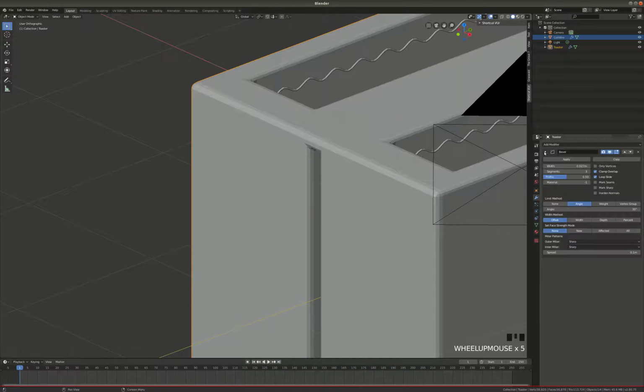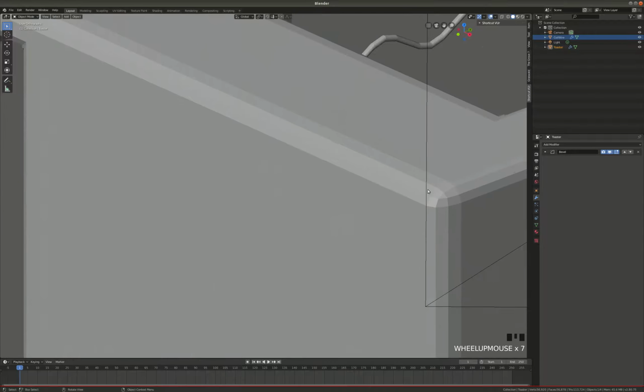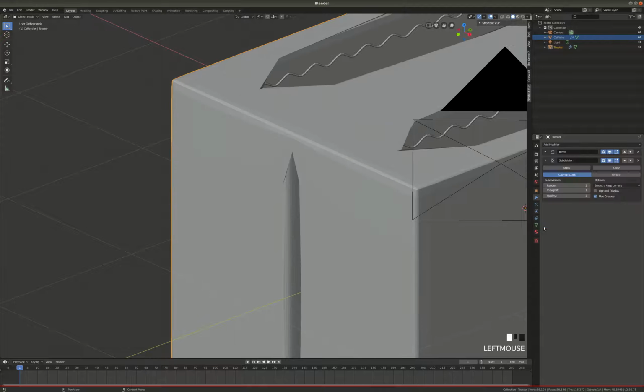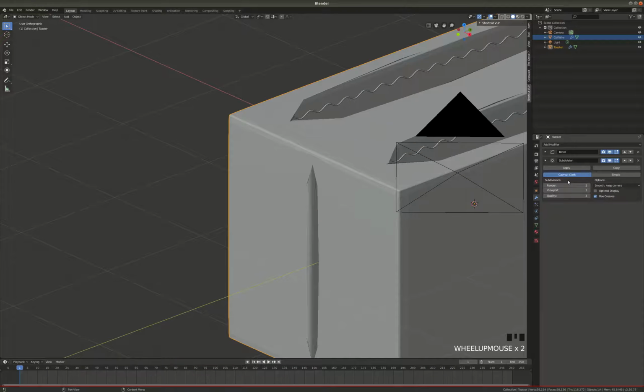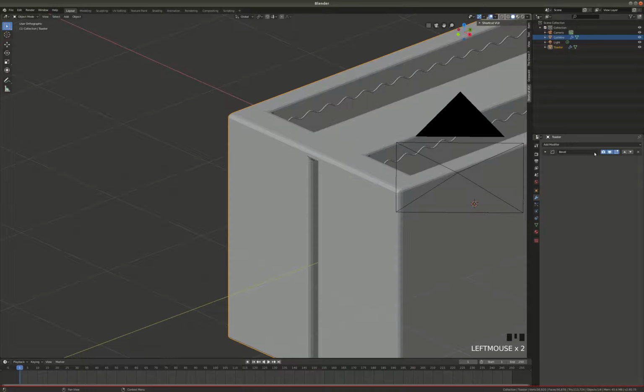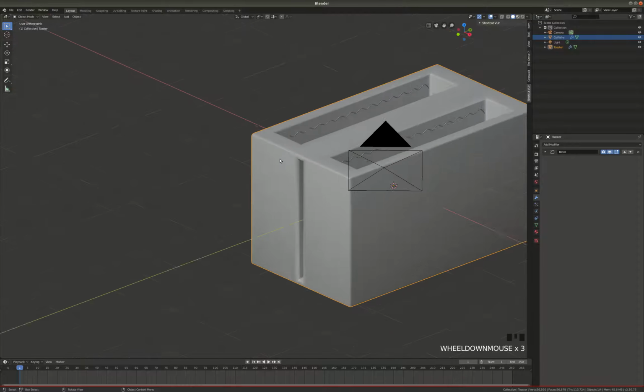So now we've got this bevel modifier. You can see it's still a little faceted here. Since the bevel modifier is top in the stack, if we were to add a subdivision surface modifier underneath it now, then it still looks messed up. So let's leave that alone. Okay, the other thing we can do here is go to our object menu and shade smooth, and that'll clean that up.